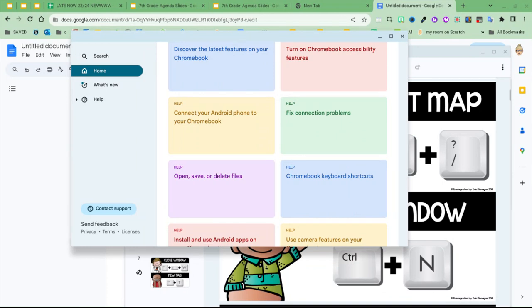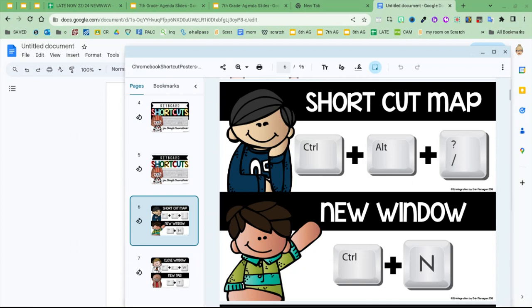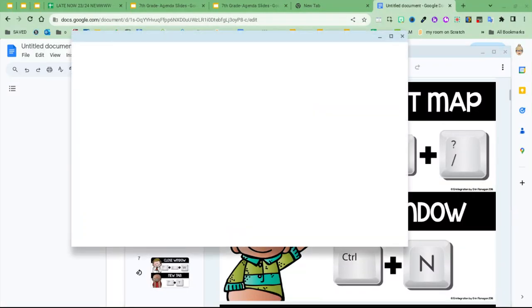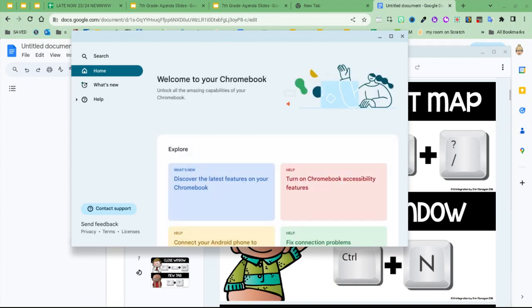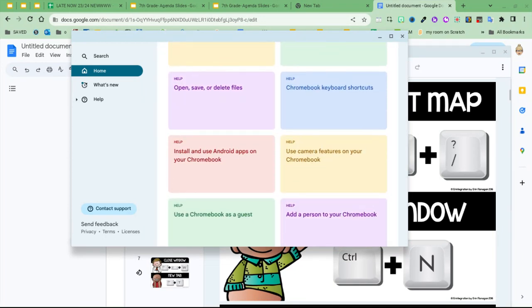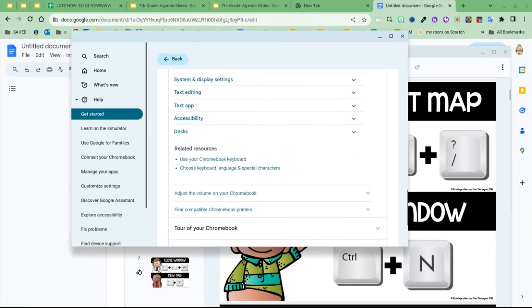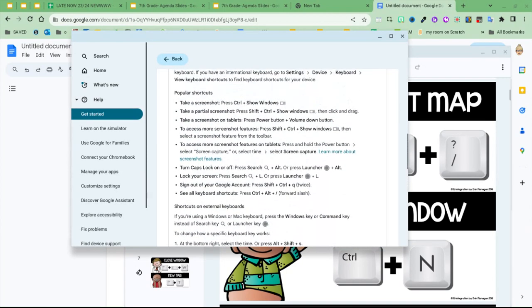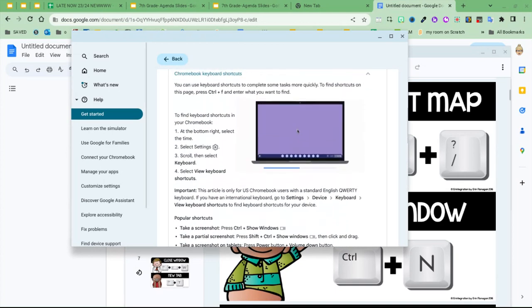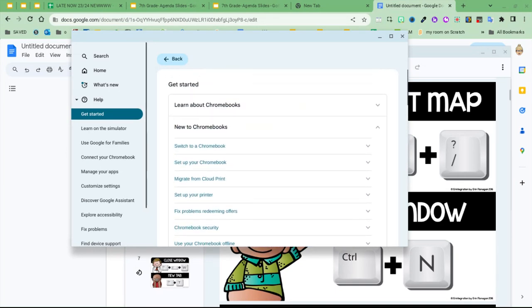So instead of hitting Alt, it's Control and Shift and the question mark. That brings up this menu, and as soon as it loads, you can look at all the popular Chromebook keyboard shortcuts that exist. Pretty simple.